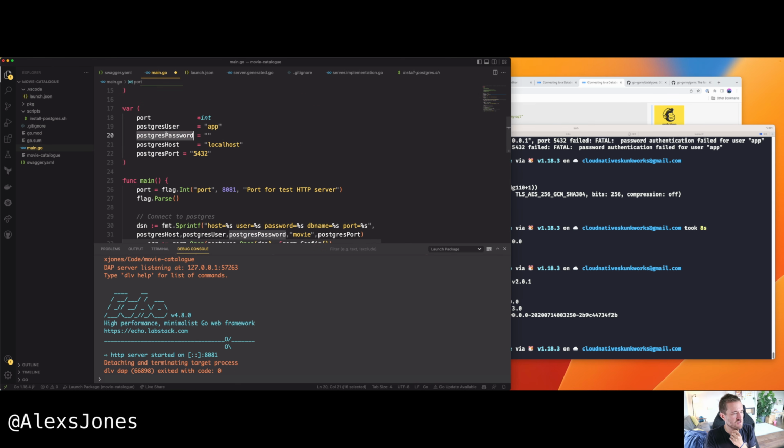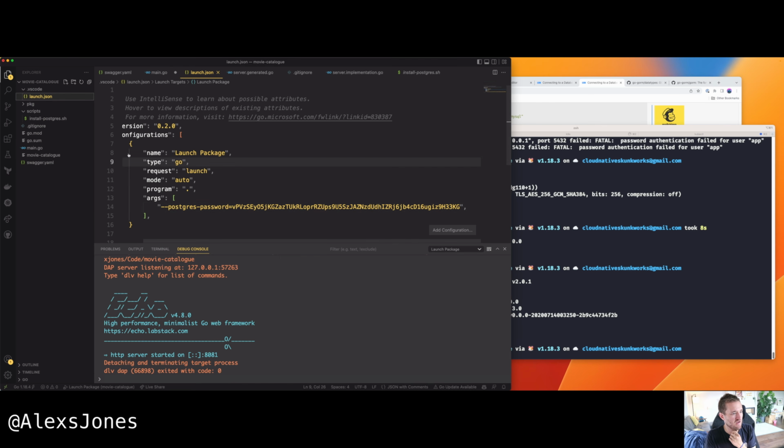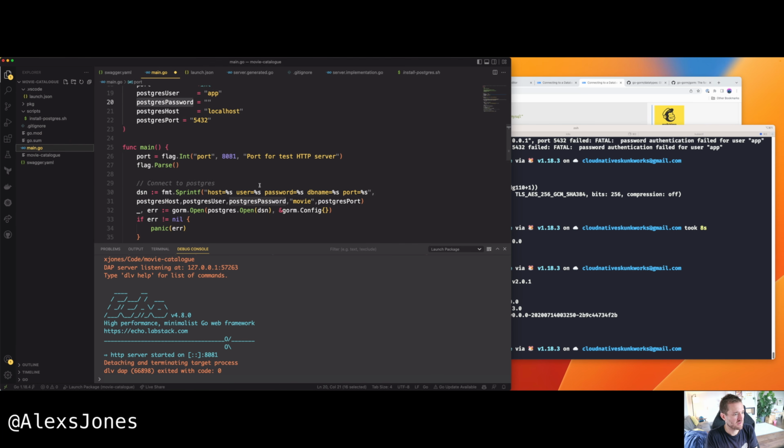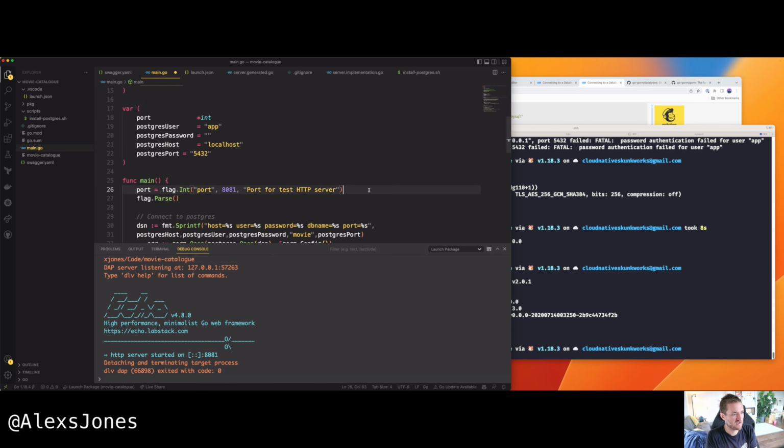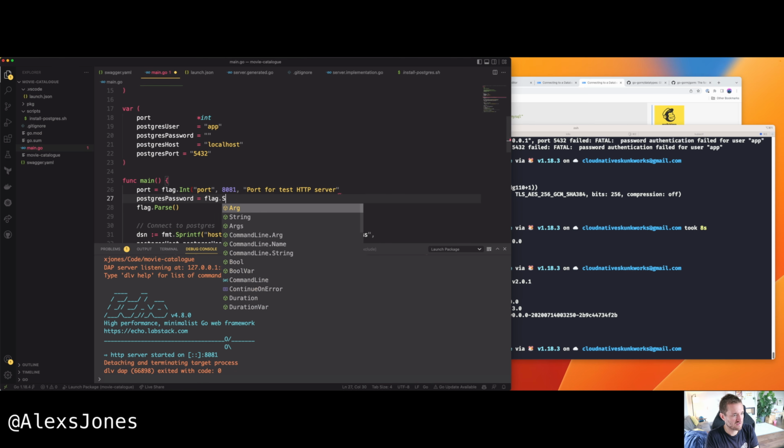So the Postgres password is being passed in. I now need to process those things, so I need to use flags. In the same vein as here, I'm going to say Postgres password equals flag.string.